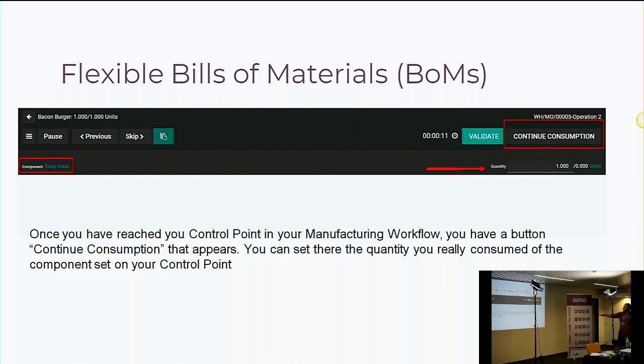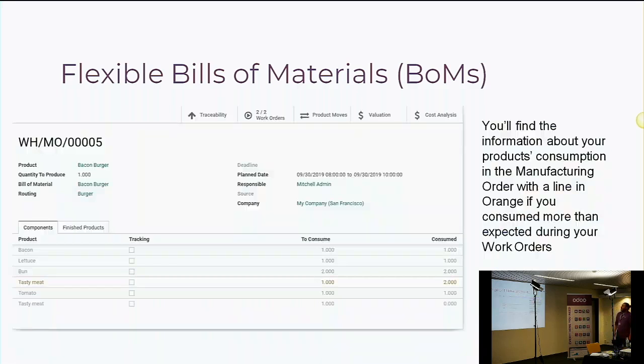There you have the product, and there you have the quantity you actually consumed effectively in your bill of material. Once your manufacturing order is over, you will see a line in orange that tells you, okay, for this line you had one to consume, so what was planned initially, and then here the quantity that you really consumed during your manufacturing order.